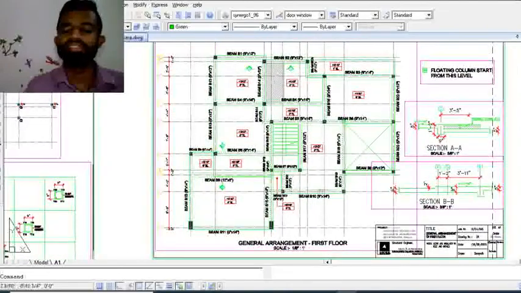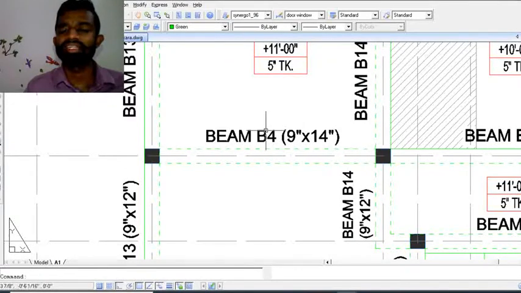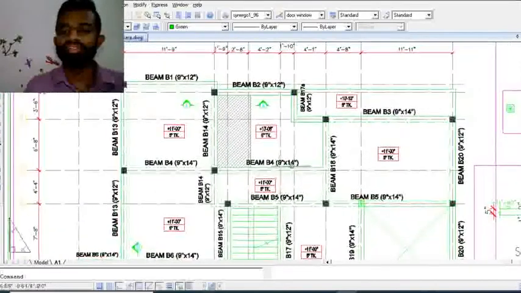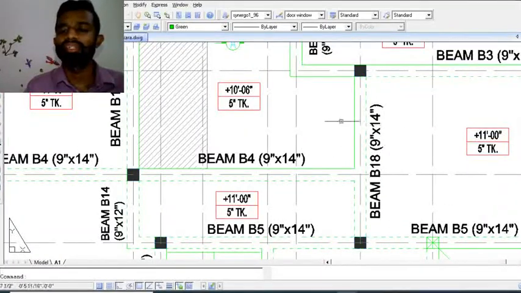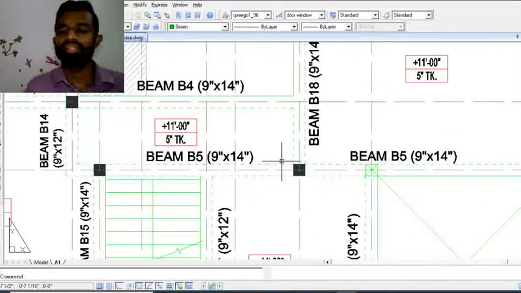In the general arrangement drawing, the general arrangement of the slab at that relevant level is indicated. You can clearly see the beam arrangement along with the sizes, and also the slab sizes and slab levels. Here plus 11 feet means the level of this slab, and 5 inches is the thickness of this part of the slab. This dash line indicates that the slabs are at the same level. Here you can see a thick line. This means there's a difference between the levels of these two slabs. You can clearly see this slab B is at the 11 feet level, and this slab B is at 10 feet 6 inches level. So the level difference is indicated using this thick line, and with the dash lines there are no level differences.